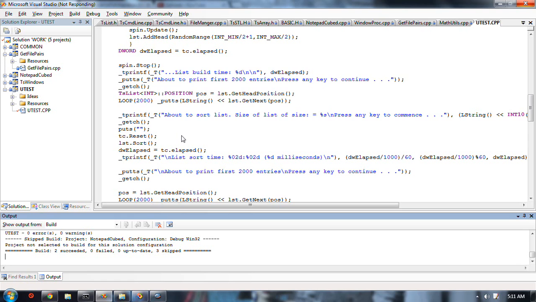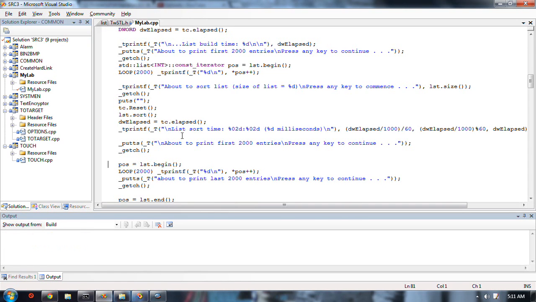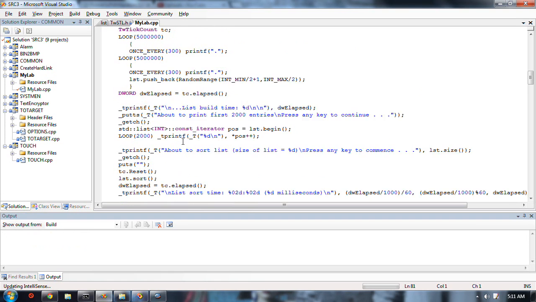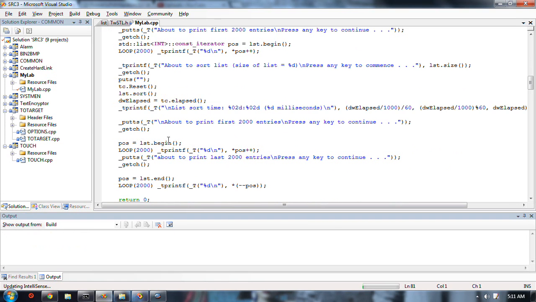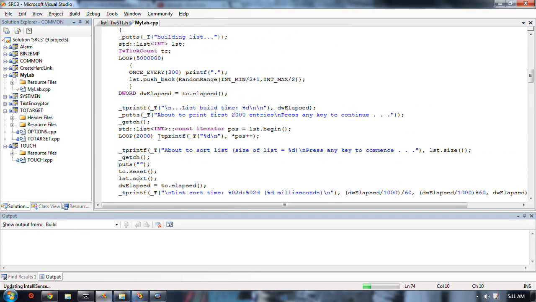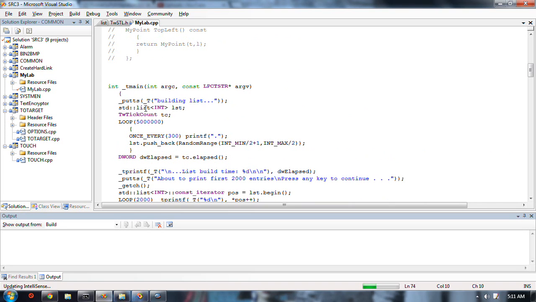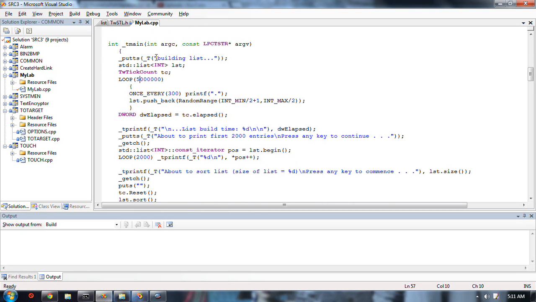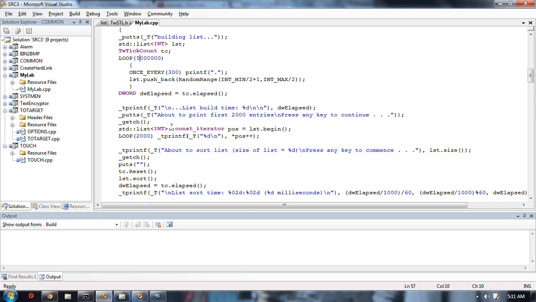You know, if you're running some software in a bank and everyone uses the STL, they'll be calling this function. So now this is just a standard list of ints. I've got 5 million objects, and I'm adding some random number in this range. 5 million objects.